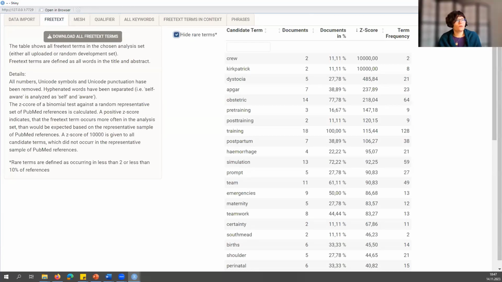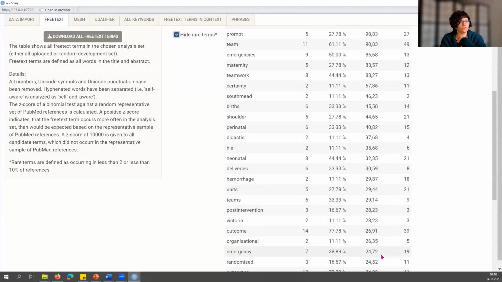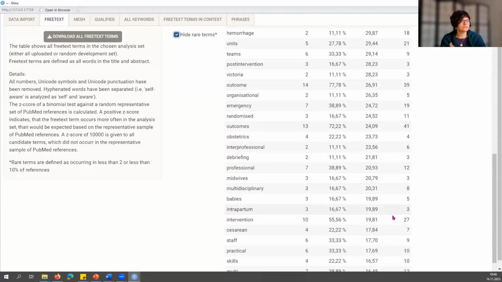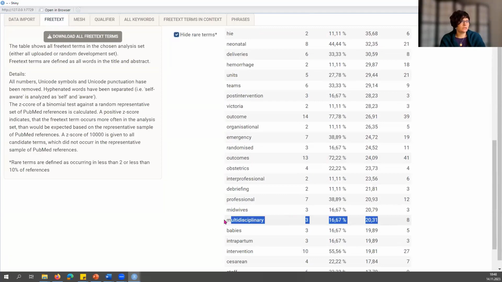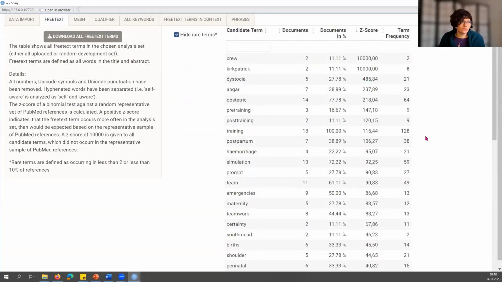This tool has been developed by the German IQWiG, and they use the so-called objective or objectified approach to search building. So what they do is they use only search terms that have a set score of 20 or higher. So what we would do if we did this is we would start here and go through all of these potential terms and decide which ones are relevant to our search and for what section of the search strategy.